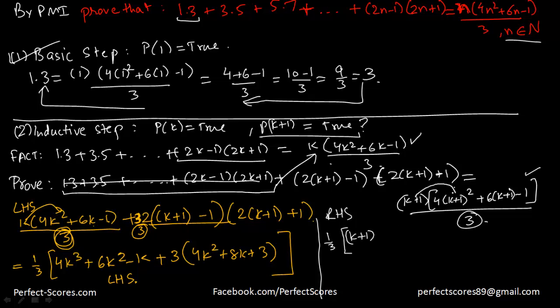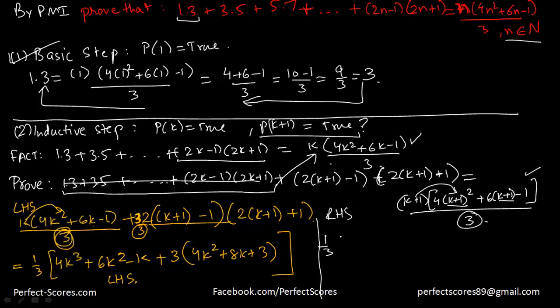And again k plus 1 gets multiplied here, so k plus 1 into k plus 1 whole square, and so that is going to be 4 into k plus 1 whole square plus 6 into k plus 1 minus 1. So I'm going to take one more k plus 1 out, so I'll have k plus 1 whole square over here, and over here I'll have 4 into k plus 1, which is 4k plus 4 plus 6 minus 1, so that is already there. I'll just rub that out a little.